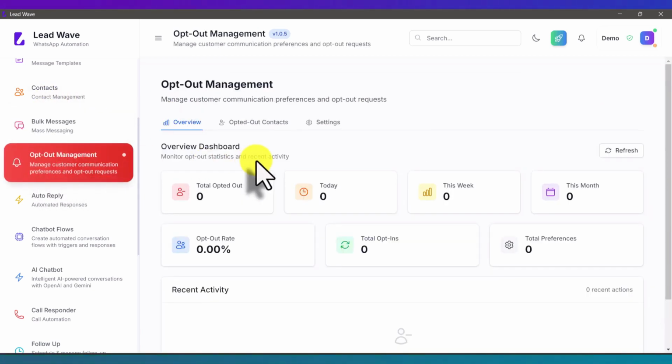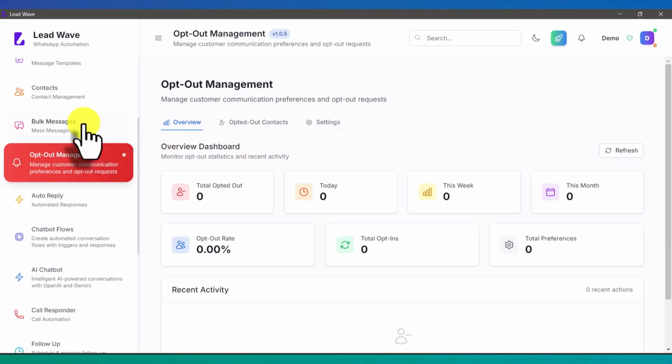This is a very crucial module because when you start sending bulk messages to your customers or unknown numbers, it is sometimes very annoying to the customer. So they start reporting your number, which results in the number getting blocked. So we have made a provision in Leadwave wherein we can add a simple button called unsubscribe in your bulk messages. If people do not wish to receive any more messages from you, they can simply click on unsubscribe and opt out of your messages. So next time when you create bulk messages, the message will not go to these people. How is it going to work?